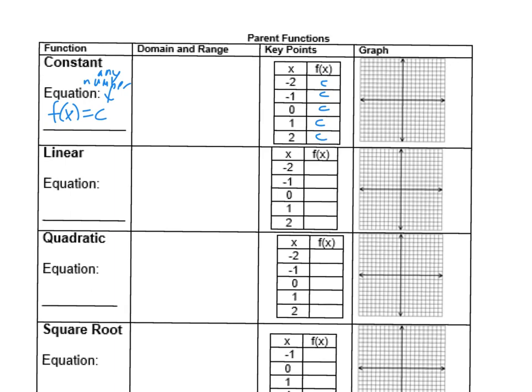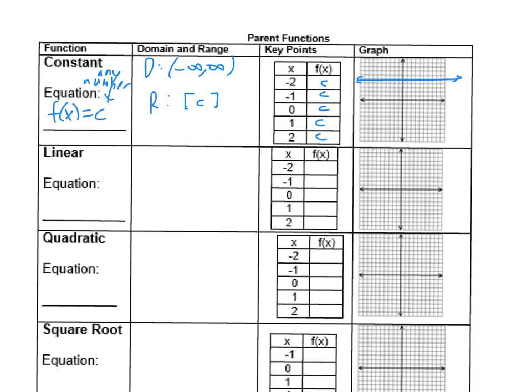Okay, and so what this graph always looks like is a horizontal line. So whenever you have y equals a number or f of x equals a number, it's always going to be a horizontal line at c, wherever that is. So if it's at 2, it's at 2. If it's at -5, it's there. All right, so the domain on this is going to be from -infinity to infinity. I think you can see there that the arrows go forever left and right. And then the range, I would say, is just c. Because it never moves from there, so it's not like it starts and stops. It has that one position, so I would just do bracket c on its own.